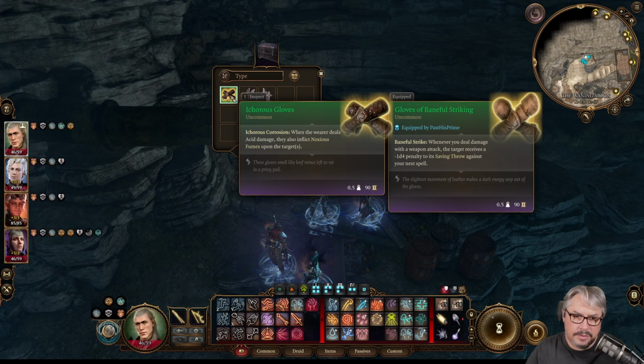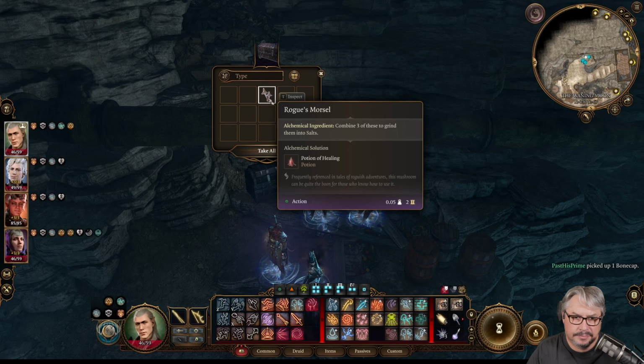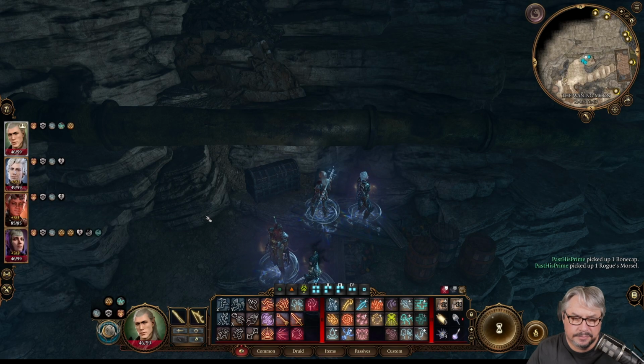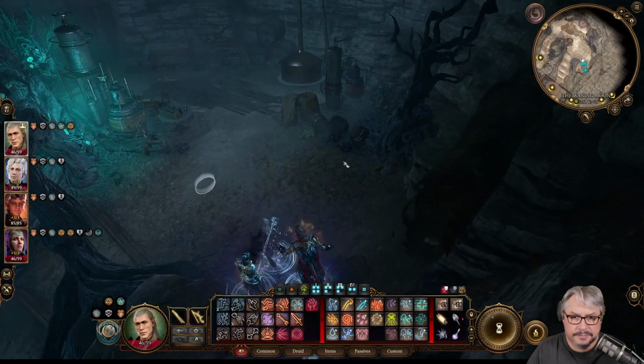Gloves. When the wearer deals acid damage, they also inflict noxious fumes upon the target. Breathe deep and move.